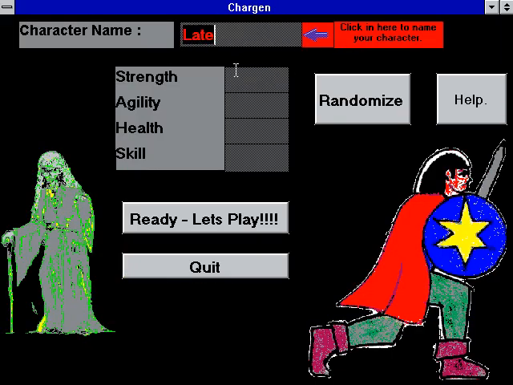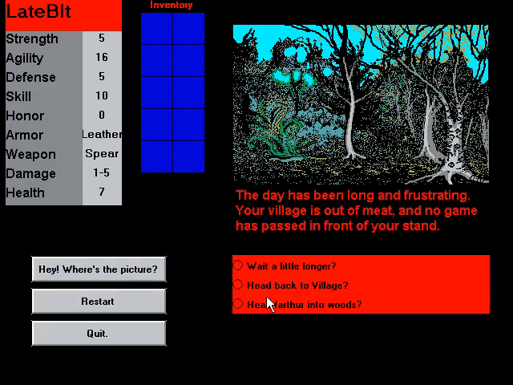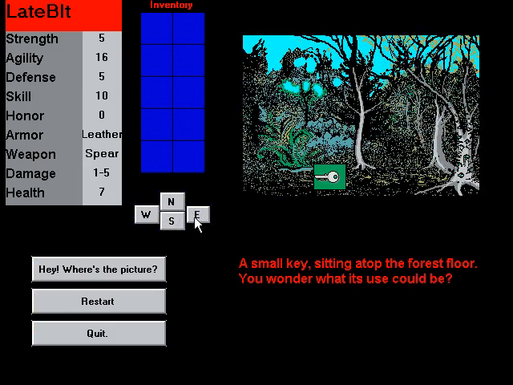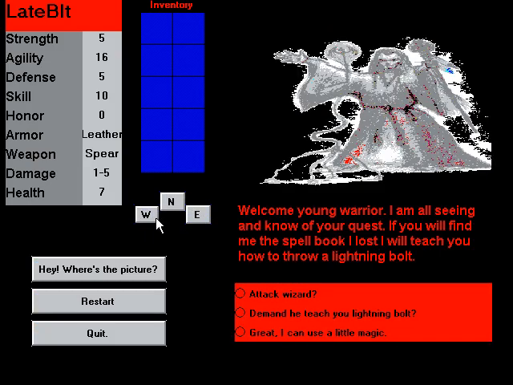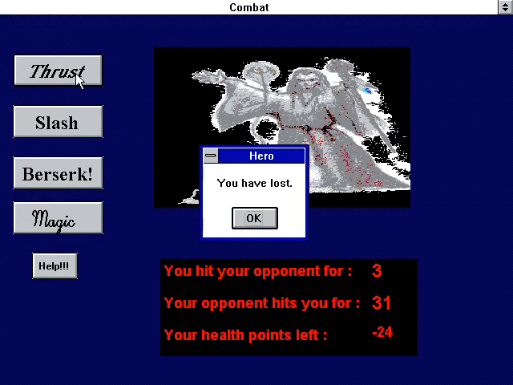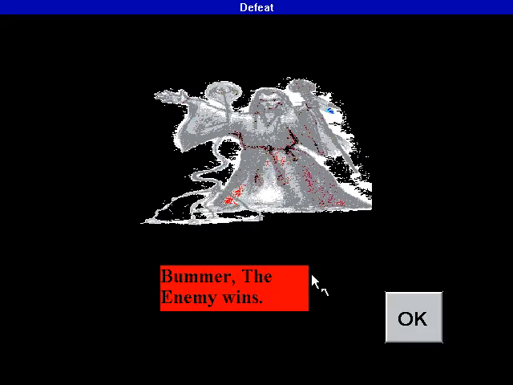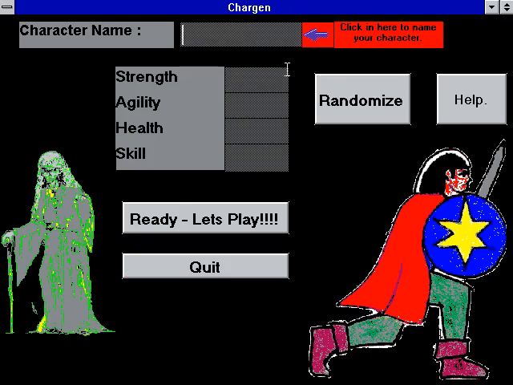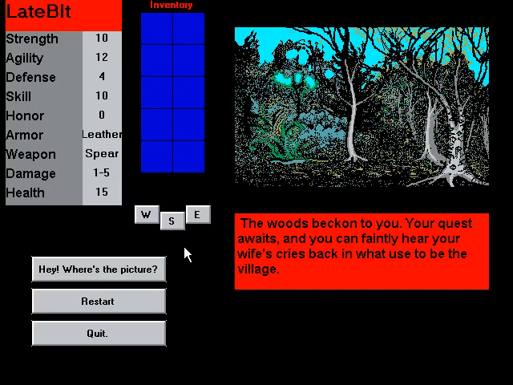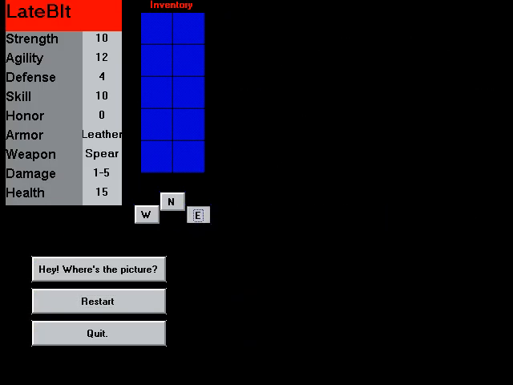Alright, what else? I think that's most of it, but, see, yeah, so there's the key, and okay. I guess we can attack this wizard, but I don't think we get anything from defeating him. I don't think we're supposed to fight that guy, so let's not do that. And what else? Let's see.